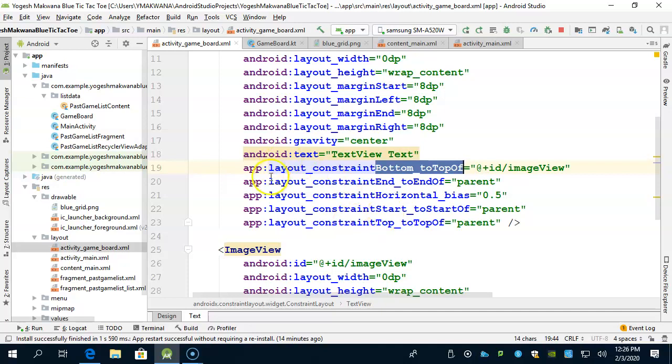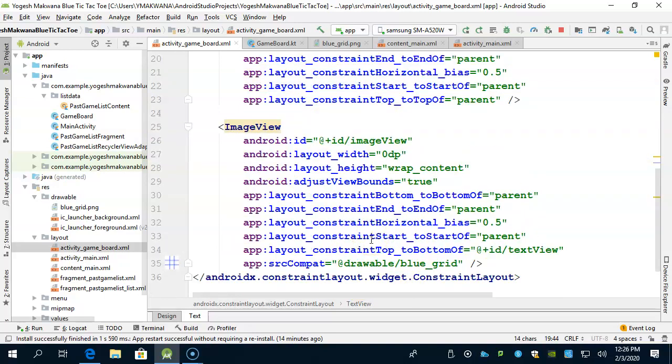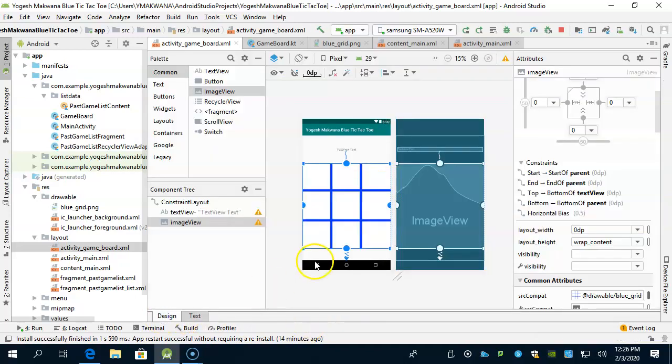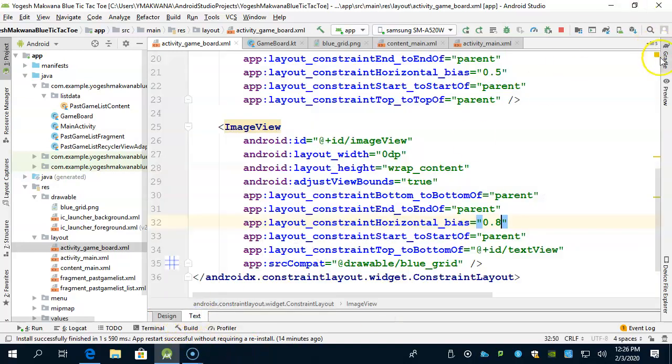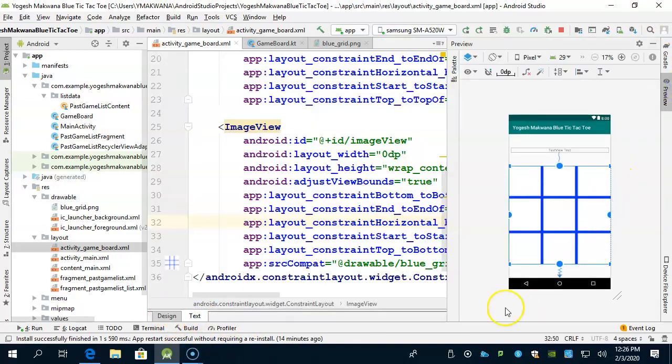We will need to be familiar with this a bit when we add those buttons, because the default behavior of this chaining is not in our favor. So let's change this bias to 0.8 and see what happens. Okay, preview.